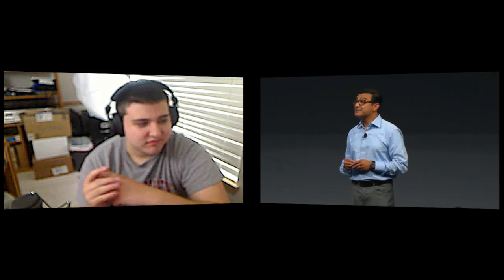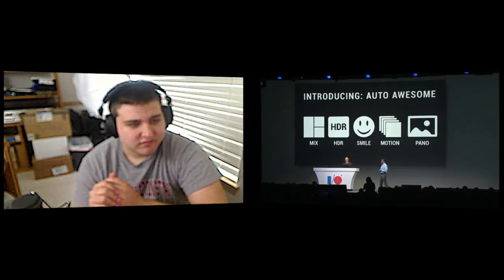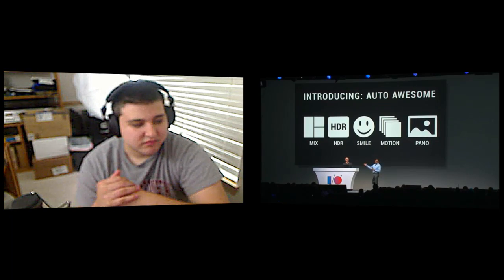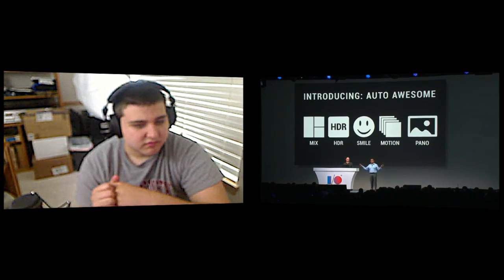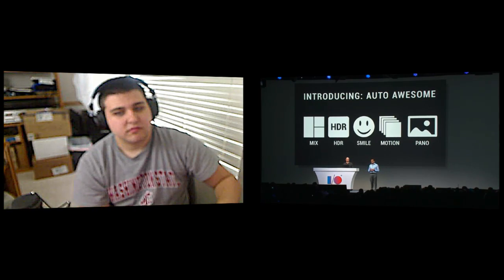So we're gonna automatically create a collage for you. HDR is self-explanatory. We'll do that for you. If we see multiple pictures of the same people in burst mode, when they're not all smiling, we will find where they're smiling and we will construct a new image with all of them smiling. It's amazing. And finally, a pano. So if you've taken an image, we recognize it's at the same spot. We'll stitch them together beautifully and put that in your album for free.